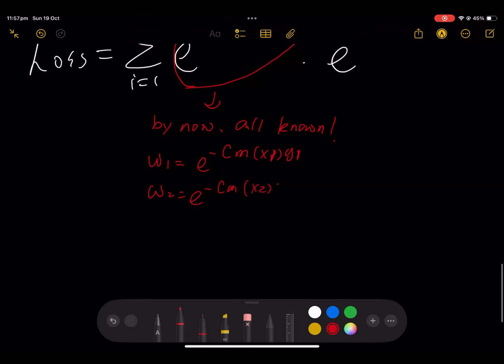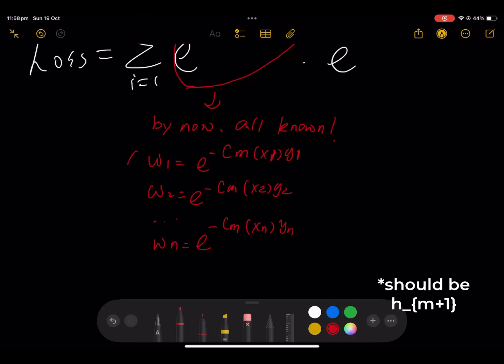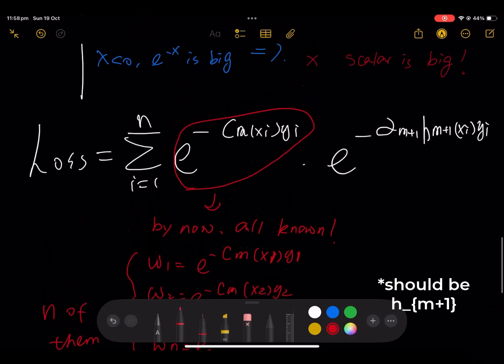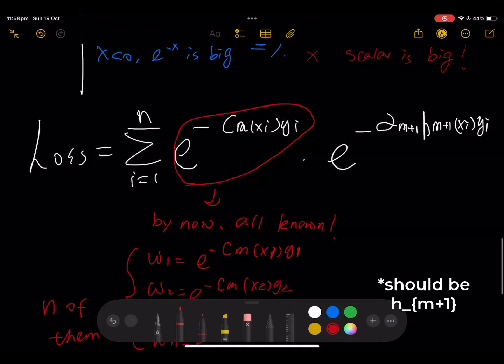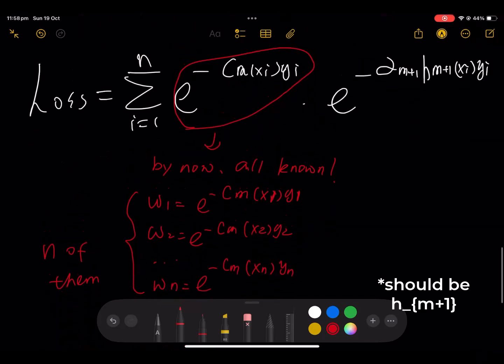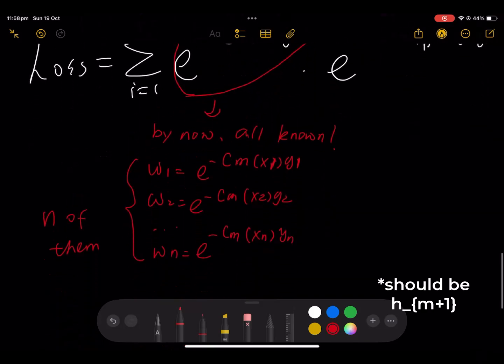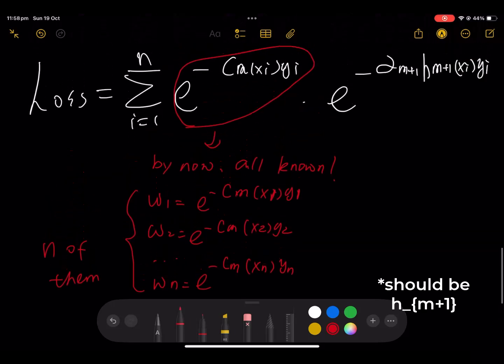We know that there are a total of n data points. If I rename the whole expression for data point 1 as w1, and likewise w2, w3, up to wn, there shouldn't be any problems, right? W1 up to Wn are just constants. At this step, they are all known constants.